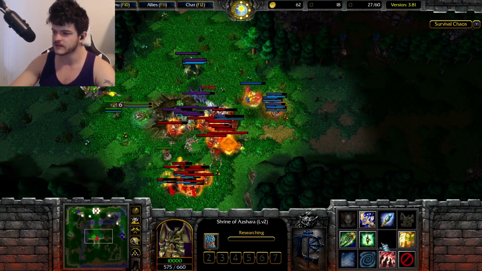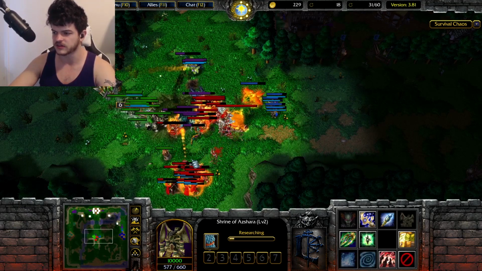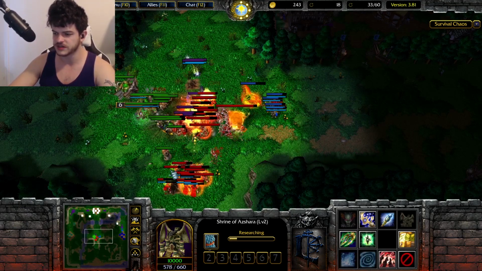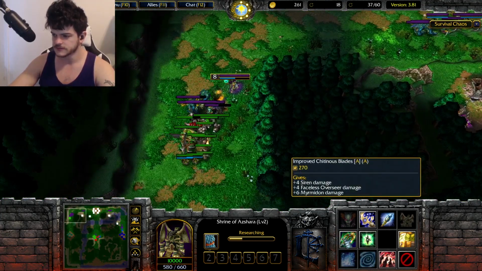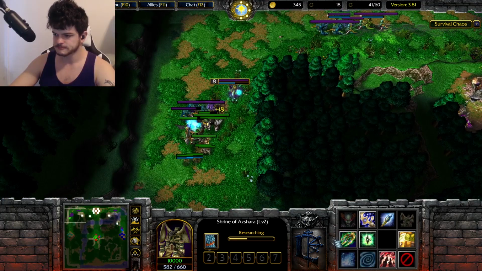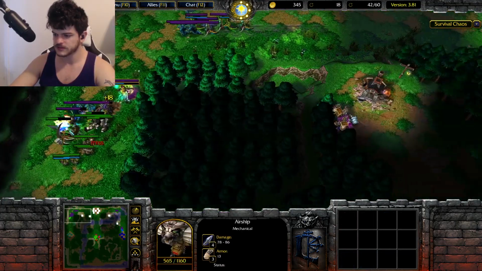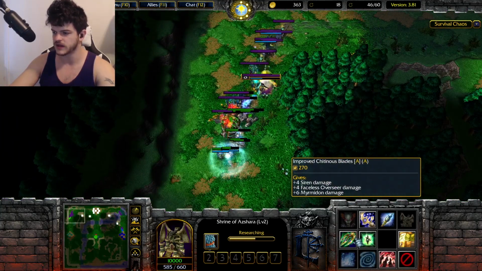So here we are. Luckily, everyone seems to have blocked up the mid again. Thank the Lord. There's 2 tier 3s, a hero, and a tier 4. All of that going in. There's 6 and 3, 4 and 3. We're about to be 4 and 3 as well.